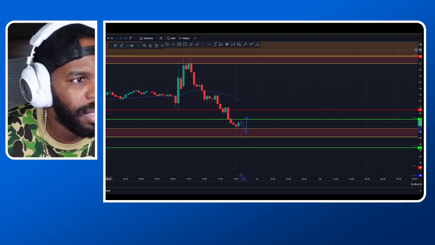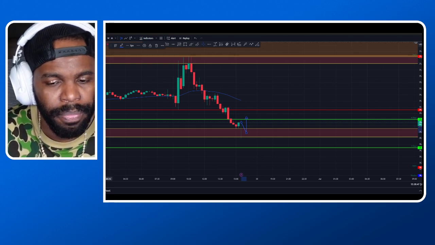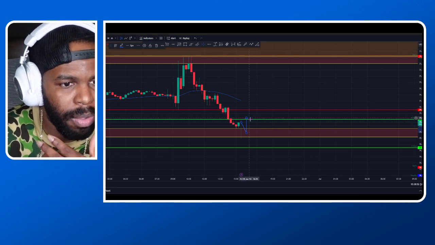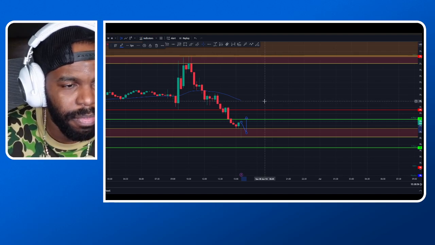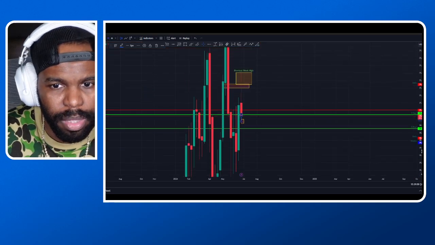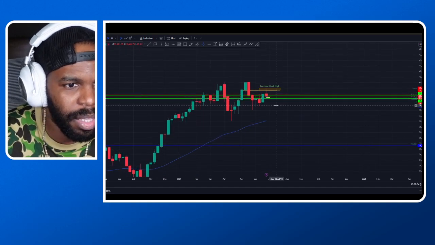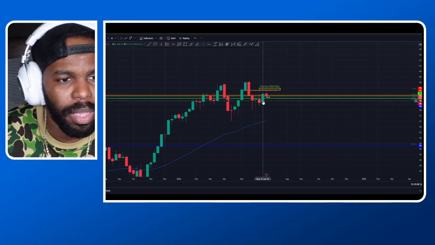30-minute shift, and then I'll go into the hour, the 2 hour, the 4 hour to see if there is a bullish engulfing, and then I just wait for the pullback on the 15-minute, and then I get in for a buy, just like that, on the 5-minute. The reason why I'm looking for buys is because on the weekly, we are bullish, and this could be that potential higher low here.